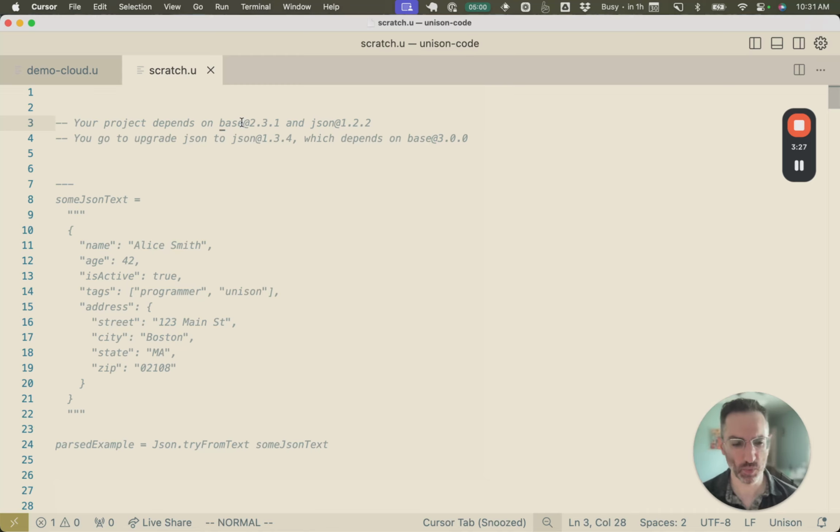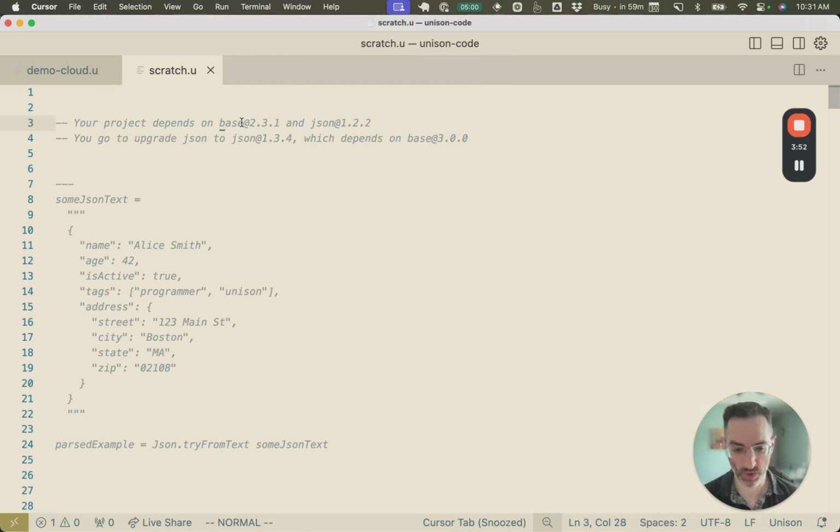Why is that? When you are coding and making use of the base library or the JSON library, you're not typing version numbers in your code, right? You are just typing the names of the symbols from that library. And because you're not specifying version numbers in your code, you can only have one version of the library installed.